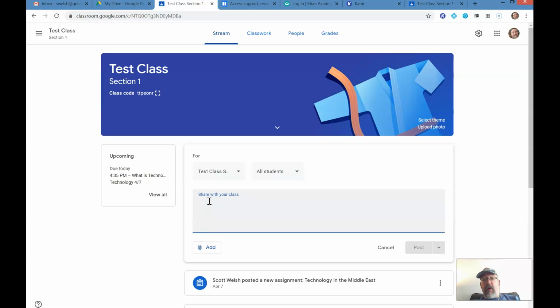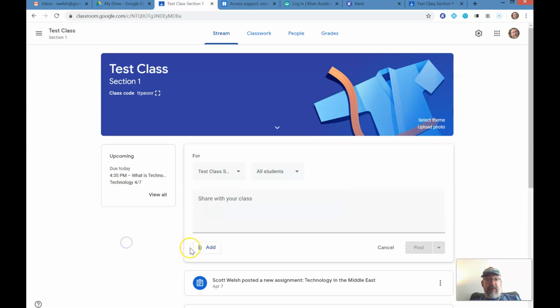Something you want to share with them. You want to say good morning. If you have one particular student that hadn't turned in an assignment, you can click out of all students and click that one student and send the message to just them, and it would show up on their screen and not the other kid's screen. So you can personalize it in that way.